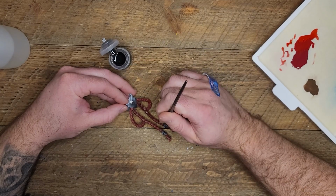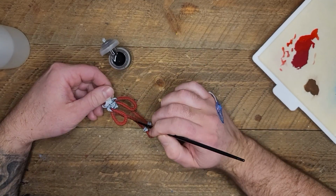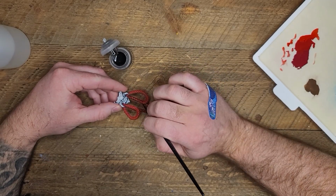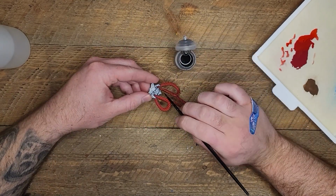This one could be tricky because you can overdo it and then your model looks dirty. And in my opinion, if you don't put enough on there, then your model looks dirty. So it's a real slippery slope and a fine line of finesse and patience, I guess you could say.